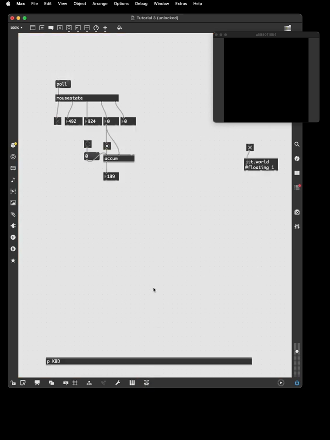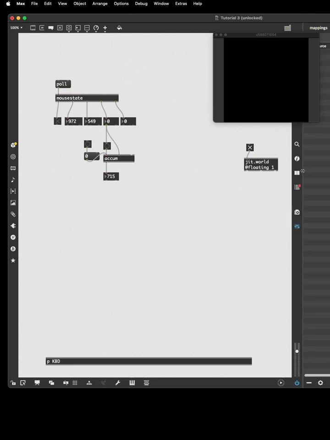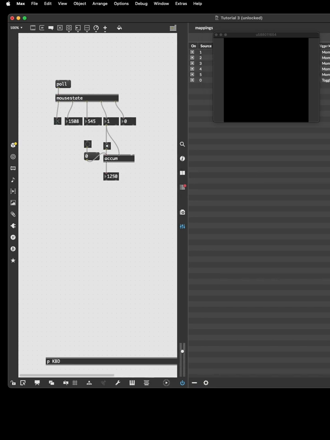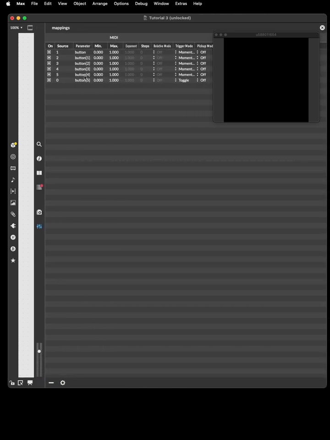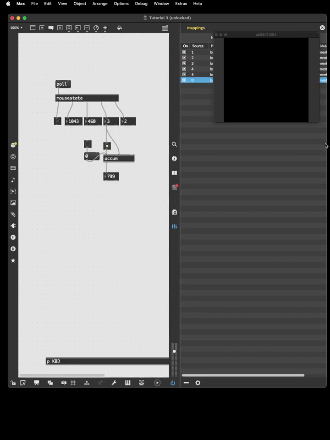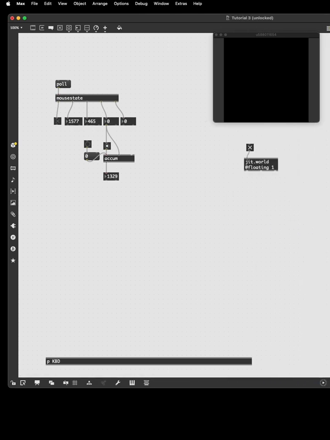Leave the mapping, and now when I hit the 0 key, wherever I am on the screen, I can make that my 0 point. Aha! And the one thing I didn't do, which is frustrating, is I did not change this button to momentary switch. By changing it to momentary switch, it's going to function properly like a button.